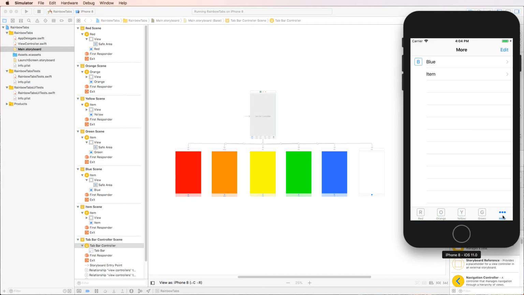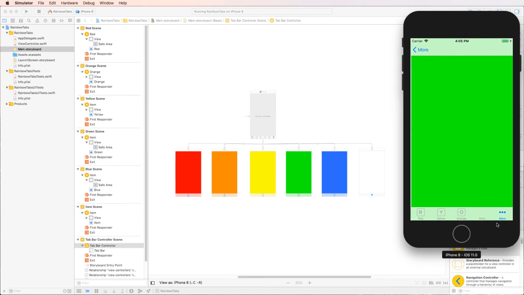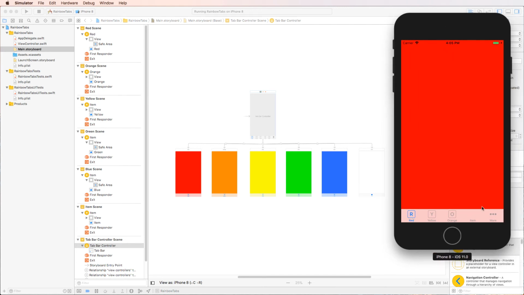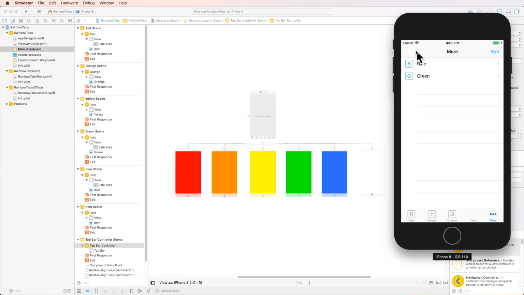It automatically created the More, and it automatically created this Edit thing in which I could, let's say if this is more important, I could go ahead and switch it. And I could switch them around. Okay, and the reason being, and you've seen this if you've used an iPhone app that has multiple tabs, is essentially there's not so much space on the bottom. So if you have more than 5, they'll be too squished if you put 6 or 7 or 8. So iOS automatically does this for you. Xcode automatically does this for you. Creates a More button. And it gives you all the different options right here in a table view. Okay, cool.